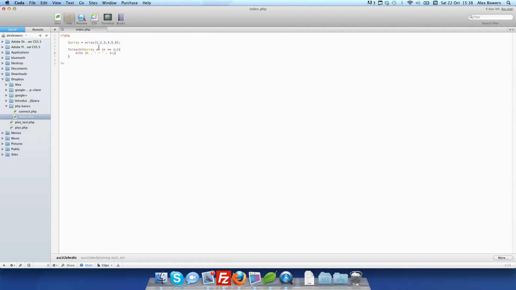And the k is the key, so here, because it's a numerical index, where we have 1, that is actually a 0, where we have the 2, that is actually a 1, is the index area, and this is the values.